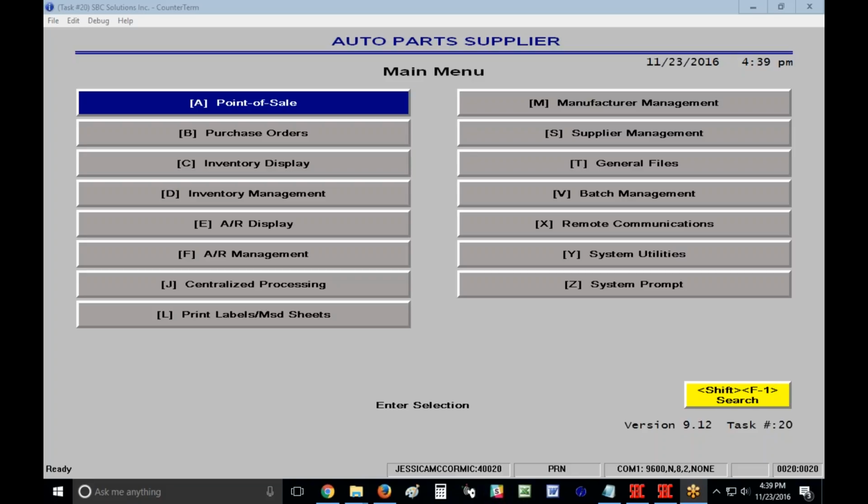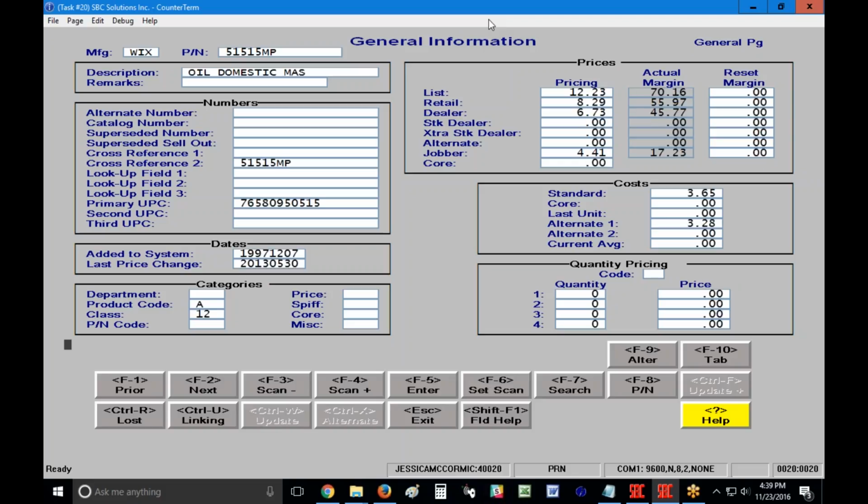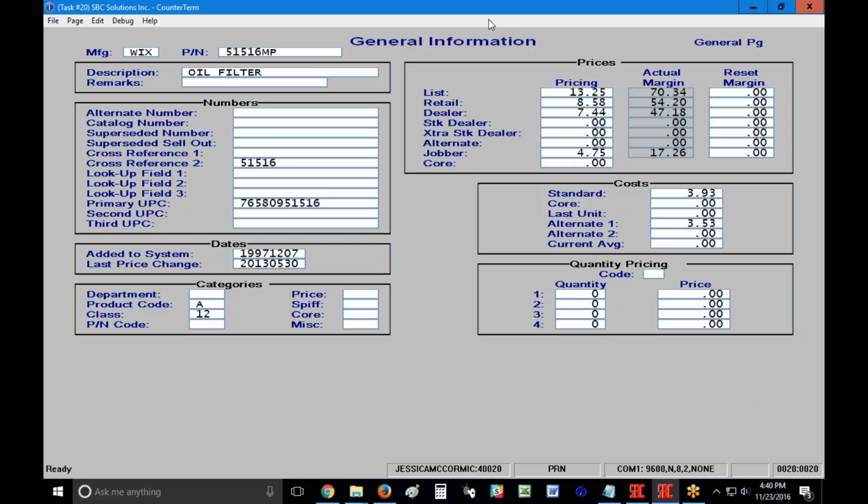What I mean by that is that your inventory and your AR are in like a necklace chain. And so when I'm moving through the necklace chain from one record to another, I can even show you an example here. So I'm going to go to a Wix 51515. When I press my F2 key, it's going to take me to the next record in my inventory. Now, whether that inventory has been sorted by the description, the part number, or my bin location, I want to make sure that when I press my F2 key, it goes to the next appropriate number.